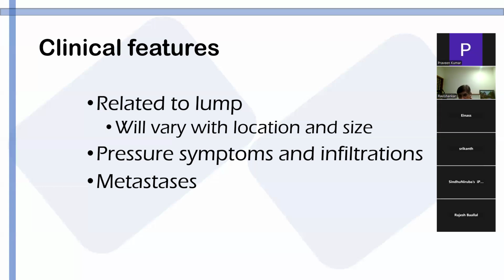If it is near a joint, for example, what happens? If there is pressure on a joint or a big lump near a joint, what happens? Restriction of mobility. Pathological fractures are very rare. The range of movement of your joint will be much less if a lump is sitting near it. And metastasis, where do they metastasize to commonly?